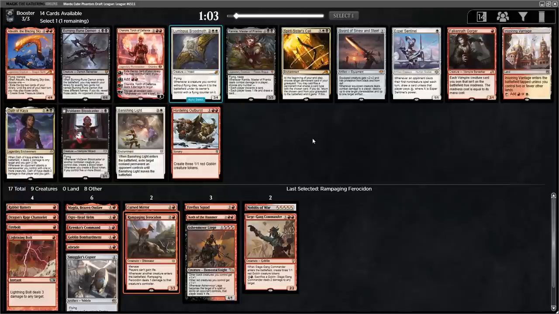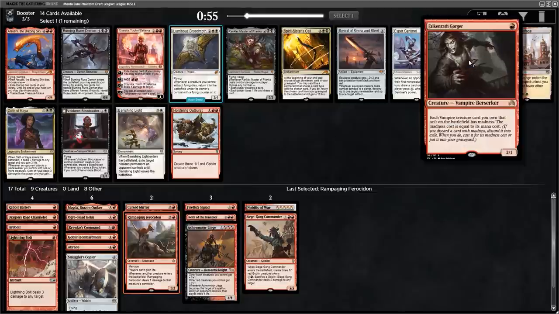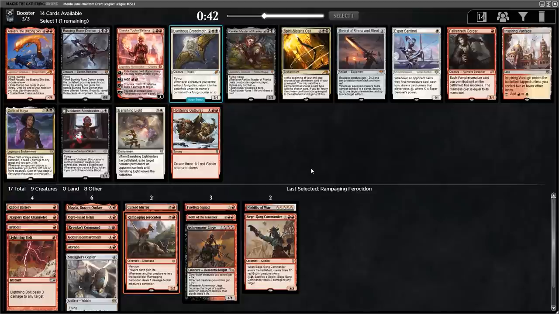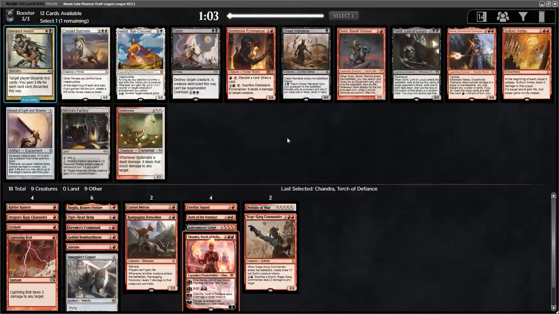Ooh, we got some good 4-drops. The Chandra, the Atsushi, the Blazing Sky. Outburst looks pretty good. Gorger is just a 1-mana play, is great. I mean, Sword of Sinew and Steel giving protection from 2 of the 3 colors in this format seems like it's probably pretty good too. I don't know. It's hard to beat Chandra though. Card's really nice. Yeah, I think the power level of Chandra is just too great.